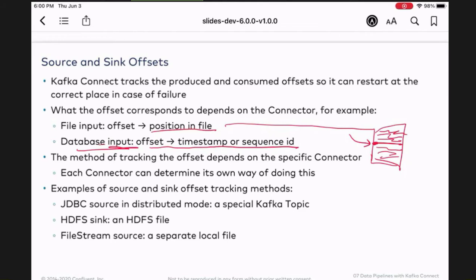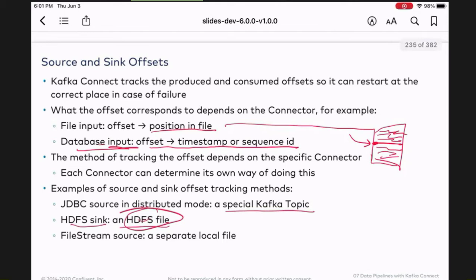The examples of source and sink connectors they gave: JDBC source in distributed mode uses a special Kafka topic, and for HDFS sink, you pretty much use an HDFS file. In other words, how do you track the offsets when you're using a source connector or a sink connector? That's what this page is trying to say.